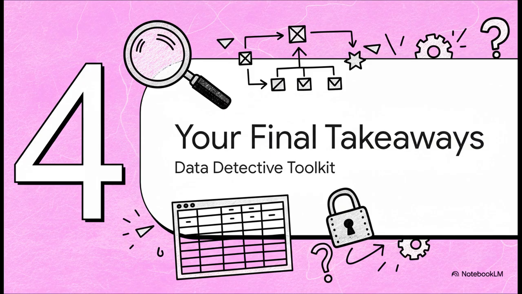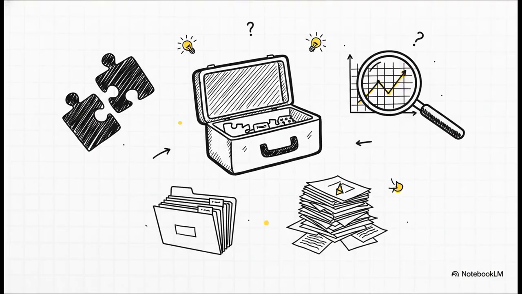So there you have it. We've just added 3 incredibly powerful tools to your Data Detective Toolkit. Let's do a quick recap of what you've learned to really lock it in. So first up, you have joins. That's your essential tool for connecting clues and building that single unified view from scattered data.